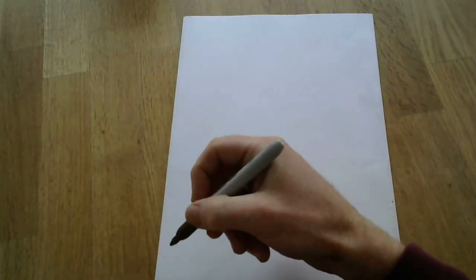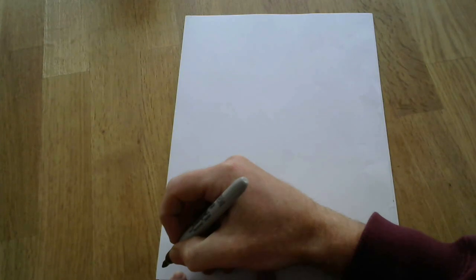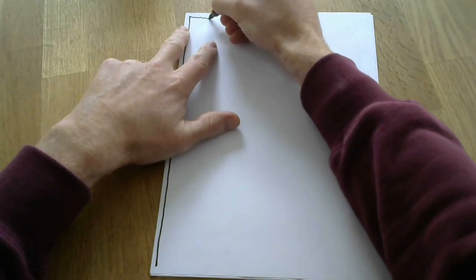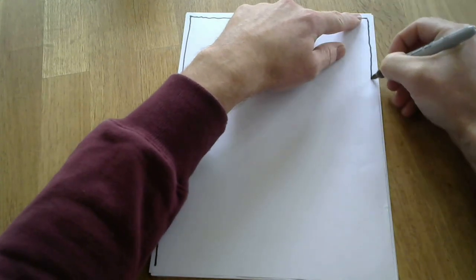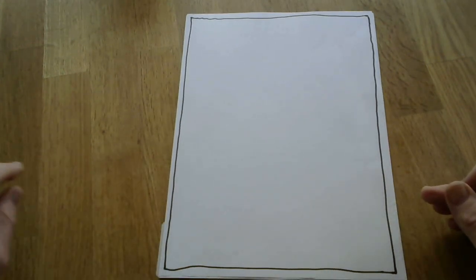First thing I'm going to do is do a border. It's quite difficult because I've got a broomstick with a camera on it right in front of my face. So this might just be a complete disaster. Don't worry about making mistakes too much. Obviously, it's not going to be perfect, especially the first time you do it. So there we have a little border. That just gives us an idea. It just gives a nice frame to the picture.